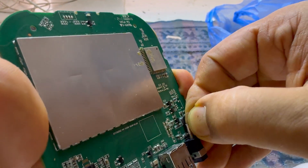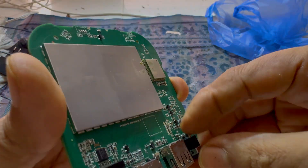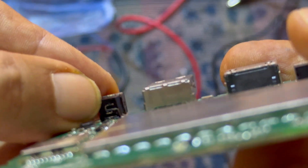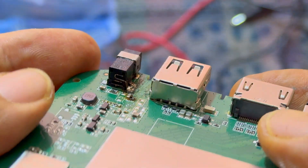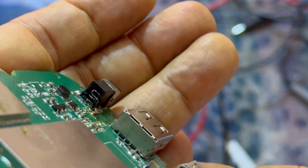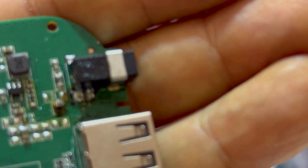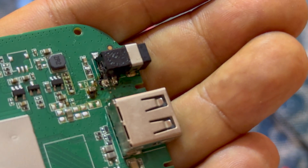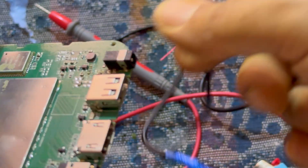This is the part that the children gave me, thinking it would help fix the problem. I inserted the part given to me by the boy — he was right to give it to me. It's the positive part, and you can see it has a place to fit. There is an extension leg that you can solder, and that's exactly what I did — I soldered it on that side. I also modified the adapter, and now it should work.